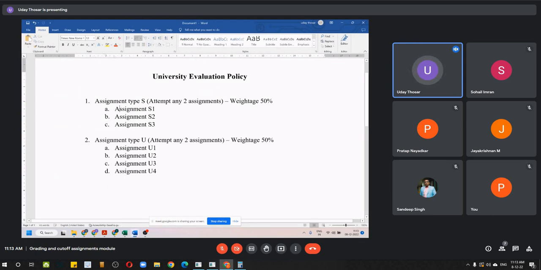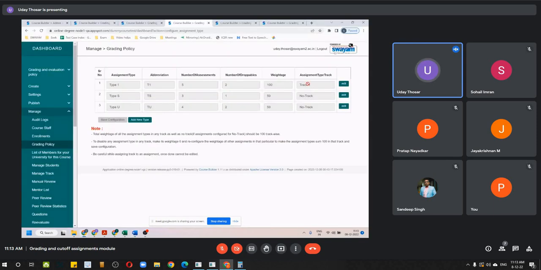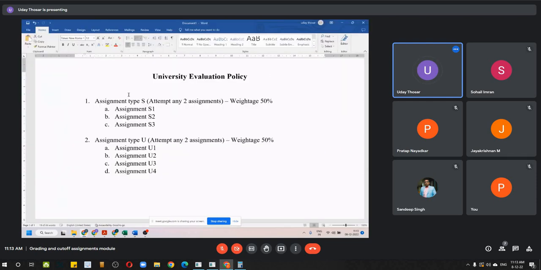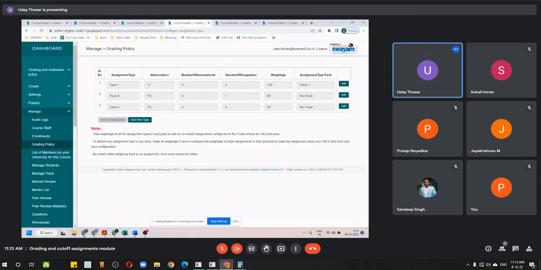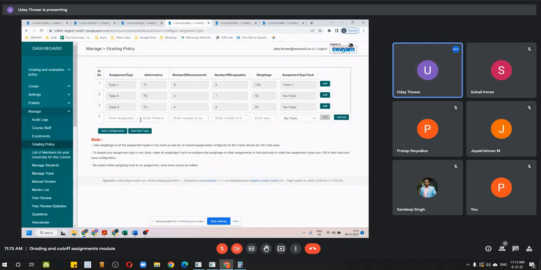Now I will configure this assignment type settings same with track 1. So add new type 1 again, say 11. So abbreviation becomes T11.